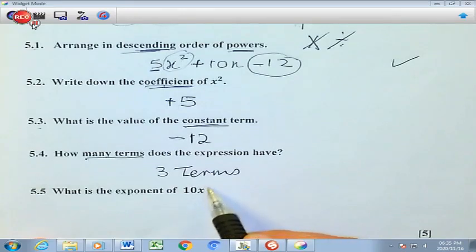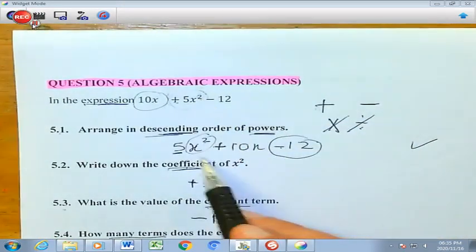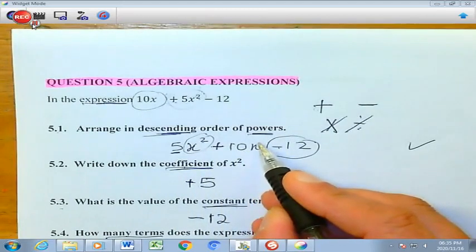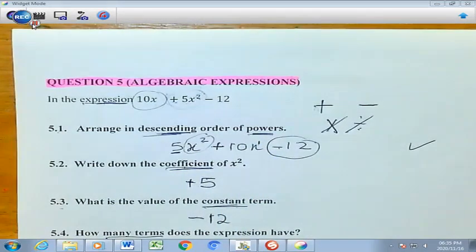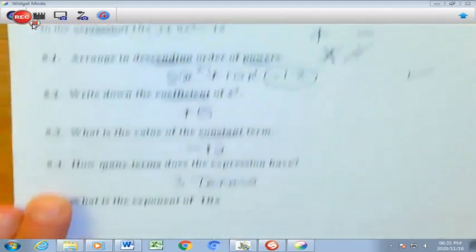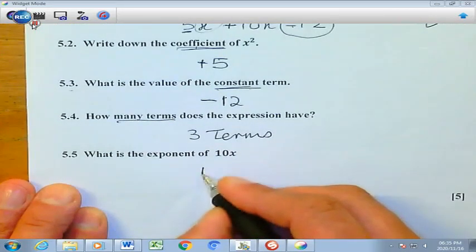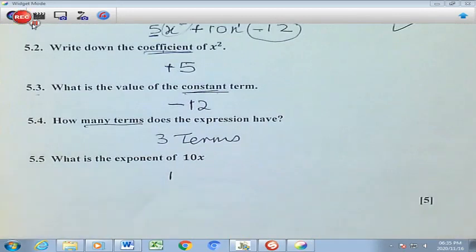And then, what is the exponent of x in the 10x, basically? So there's an exponent here which you can't see. If you look at this specific one, there's a 2 there. And if you write it in descending order of powers, you're going to find 10x. What do you think is there? There is a 1 there, which we don't normally write down, but learners, you need to understand that there is a 1. So if they ask you what is the exponent of 10x, your answer is going to be 1. We need to assume that the 1 is there. And that concludes the algebraic expressions, and that would leave you with 5 marks that you will attain for that question.